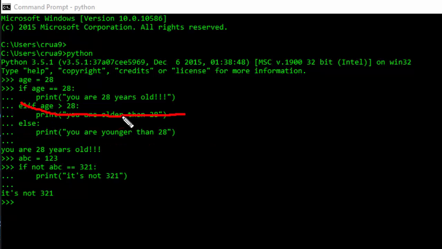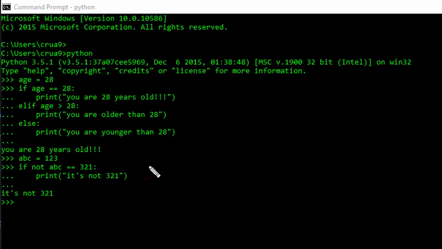So with that, obviously you can see an obvious benefit right there. And then if you go down to, say for example, you want to make sure it's not something. Say for example, ABC equals 1, 2, 3.